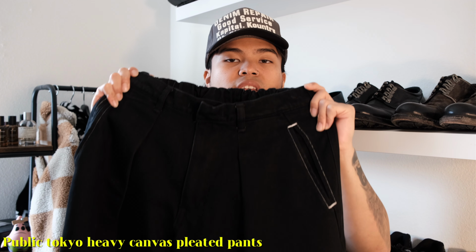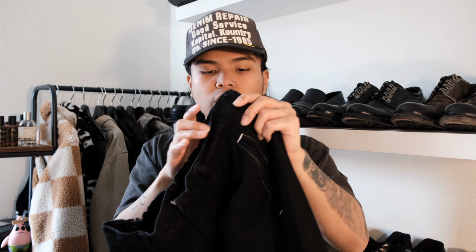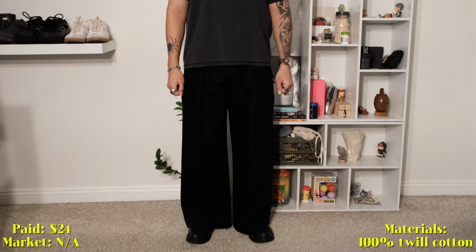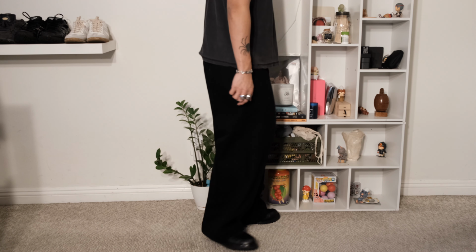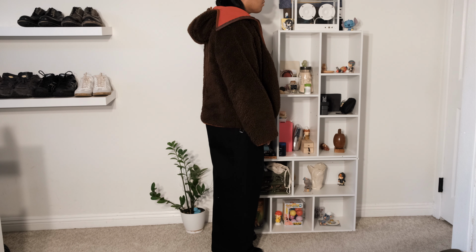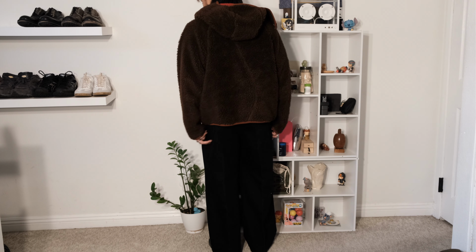And next up are going to be some pants that I actually thrifted from Book Off Super Bazaar in Japan. There's going to be the Public Tokyo heavy canvas pants right here, and this is a cotton and polyester blend as well. This also does have white stitching across the pockets, and it does feature a pleated detail right here as well. This is going to be more on the wider side. This is kind of reminiscent of a work pant. I just wanted to get this so I can have a pair of black pants I can just wear and not really think about it. I just think that the majority of the pants that I own are going to be on the wider side. This isn't really going to be on the wider side. If I need something more on the looser straight cut, I do have something like that.